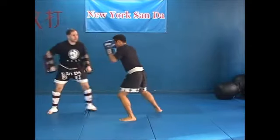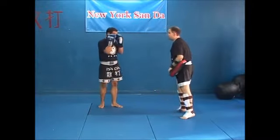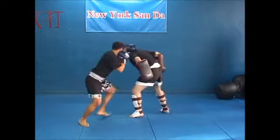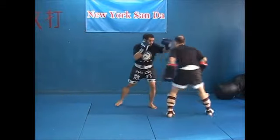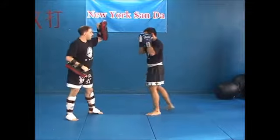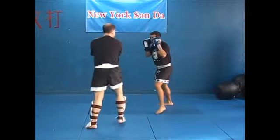We can just do this and circle out, or I can start getting him to incorporate his countering off of this. He goes jab, cross, I come down and in — for example, here he can come across. He goes jab, cross, I shoot in, he blocks, and we come up across. We can do jab, cross — I can come in, he can push me off into left kick.